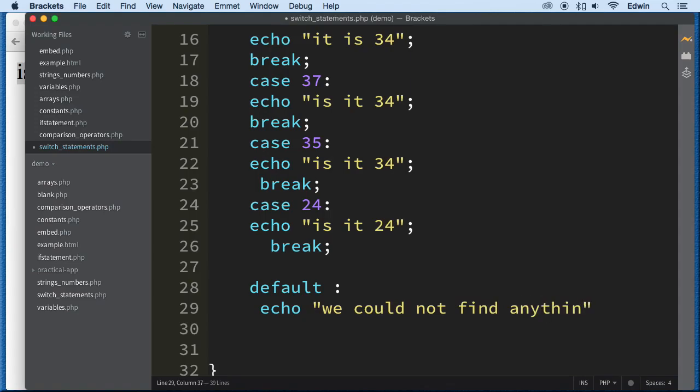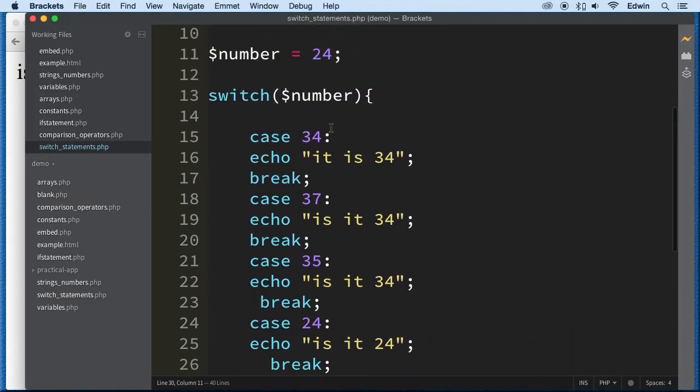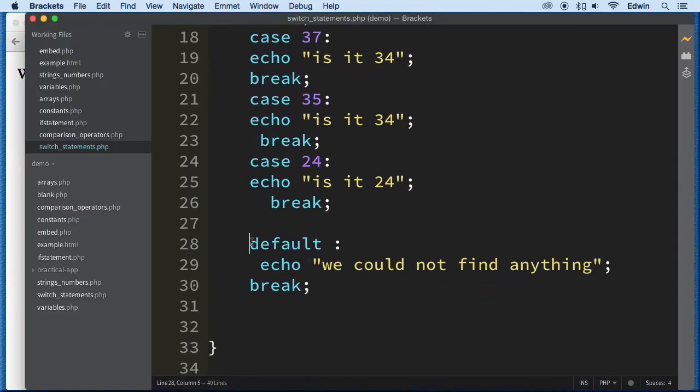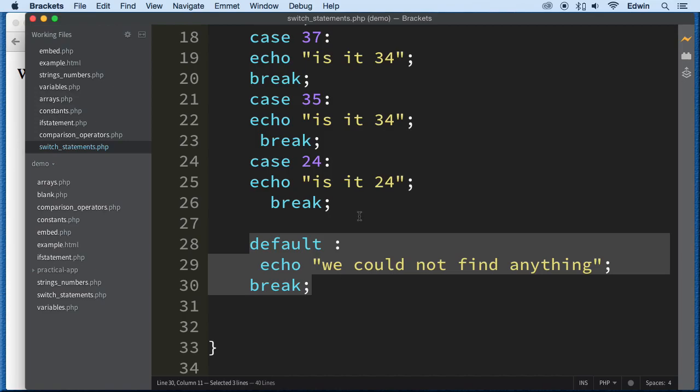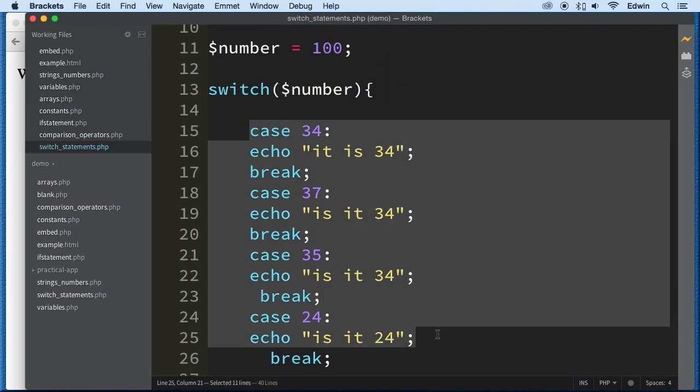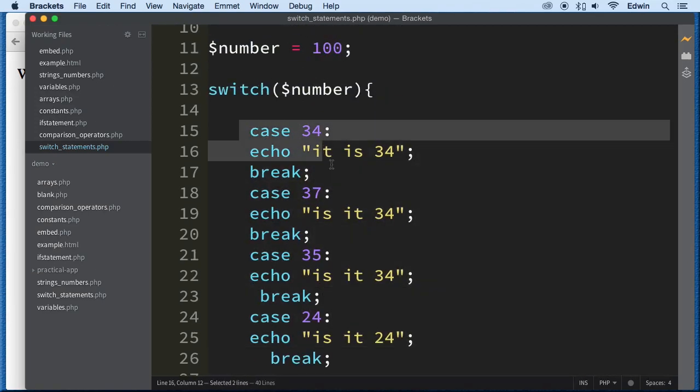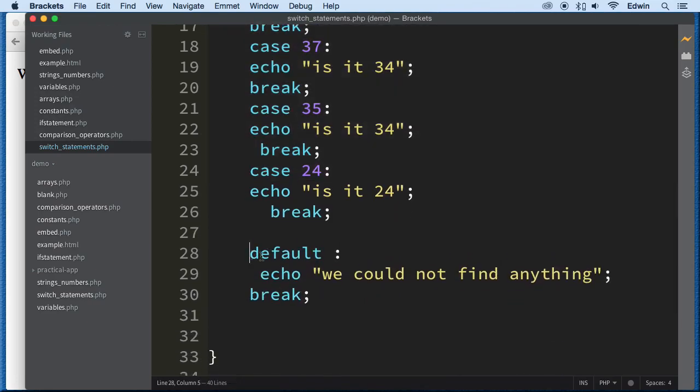All right, and then I don't really need to write this break, but I will, just to keep the structure of this. And let's just make this equal to something else, so that way we can have this. We could not find anything. You see that? So this is the default. This is similar to that else statement.